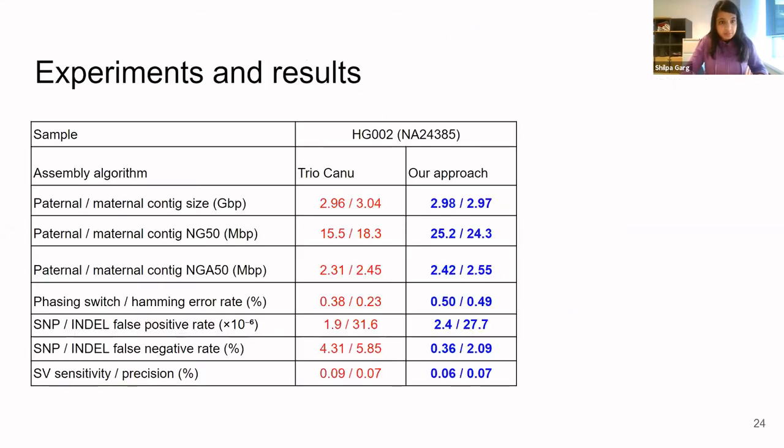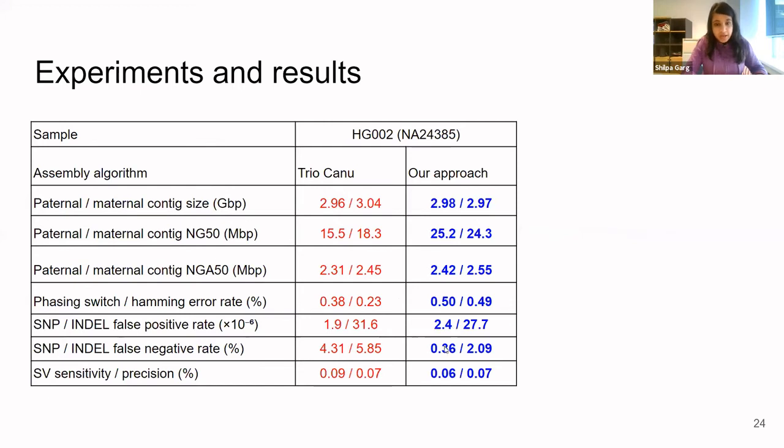And then I performed various experiments on public genomes to evaluate the performance of this workflow, and compared against Hifiasm, the method which is the state of the art. So we observed that we produced 3 gigabases of each haplotype, which is as expected. And we can produce better continuity for our sequences compared to Hifiasm.